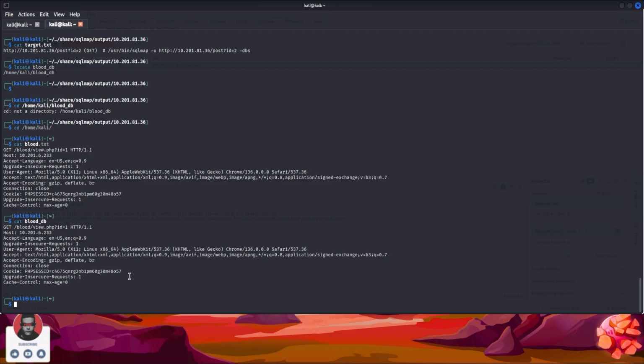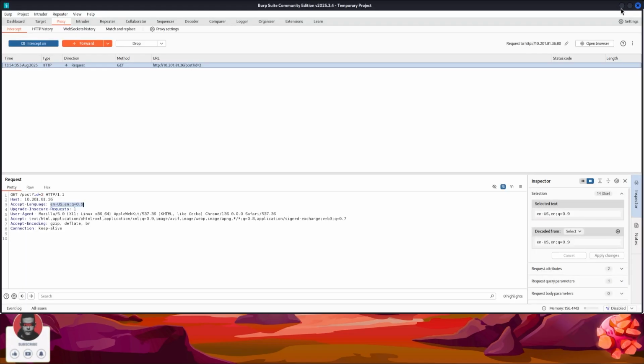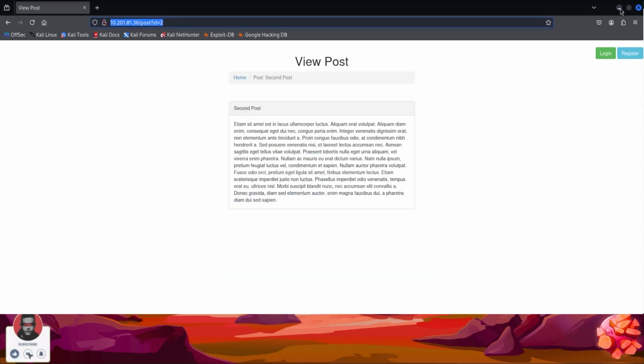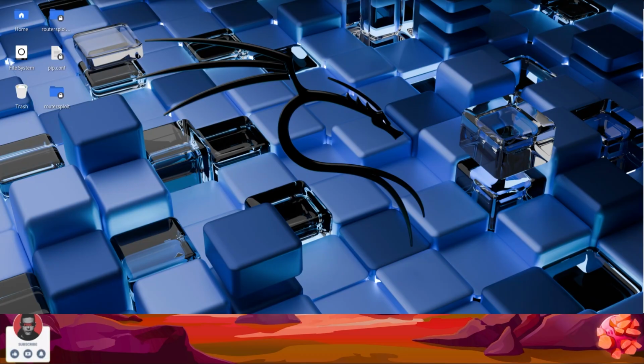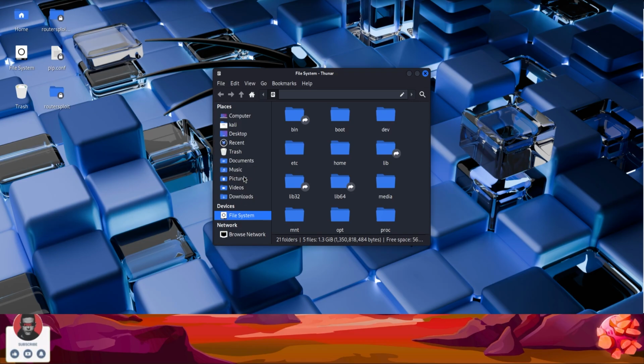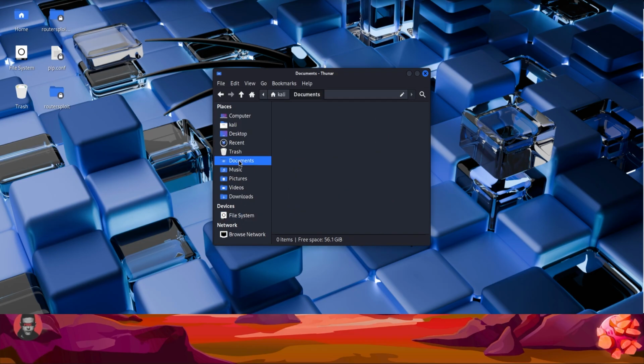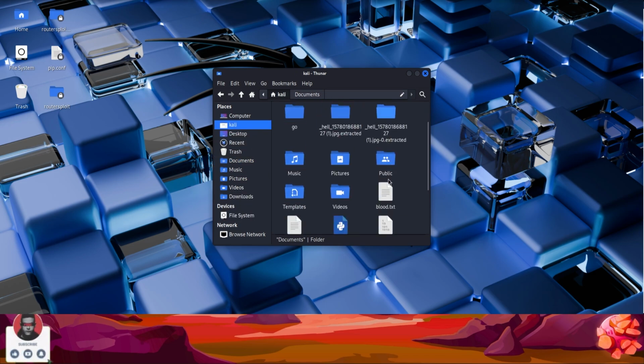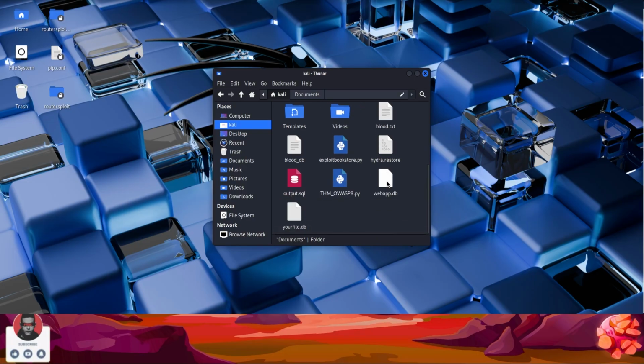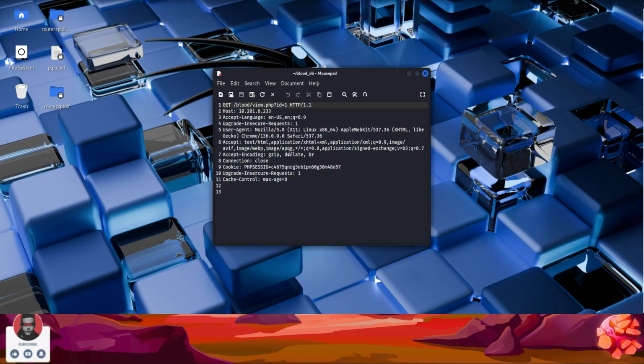Nothing here also. I think I just need to get the blood db file that will show us what we need to. But here there is nothing changed.